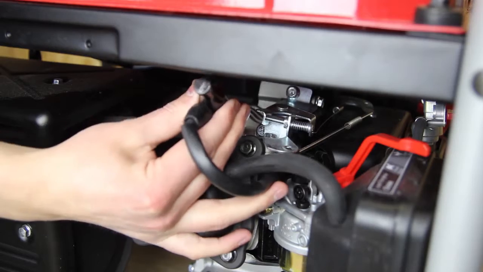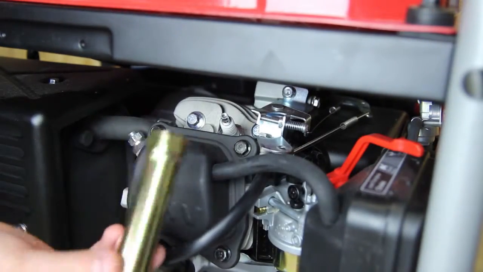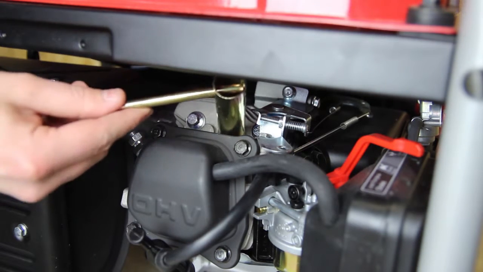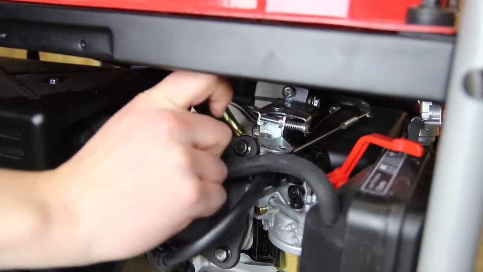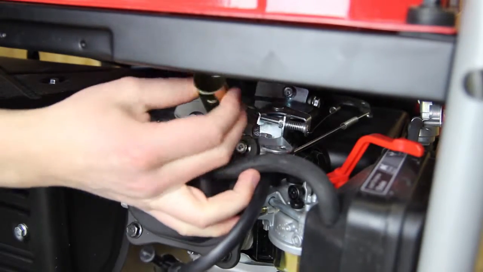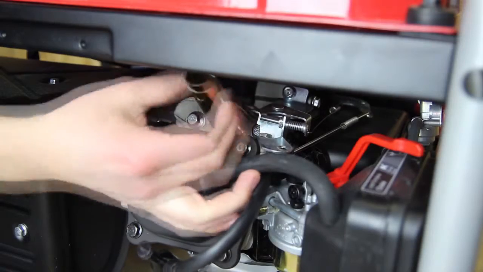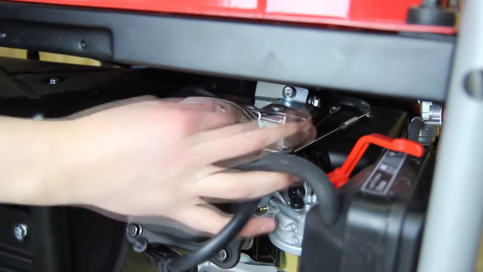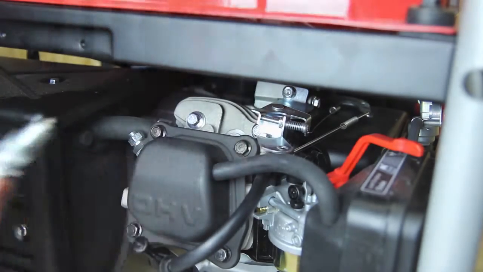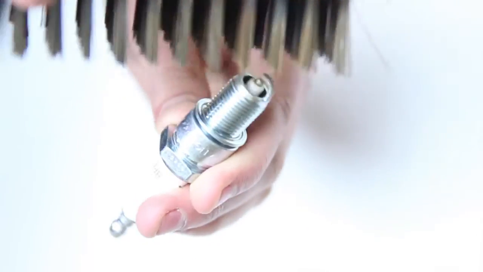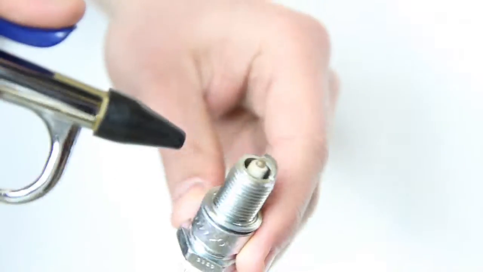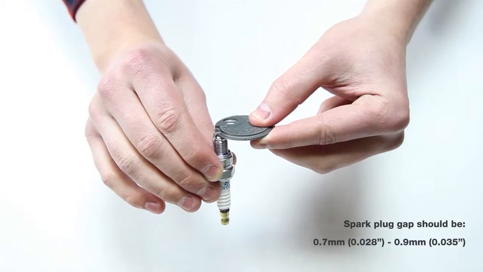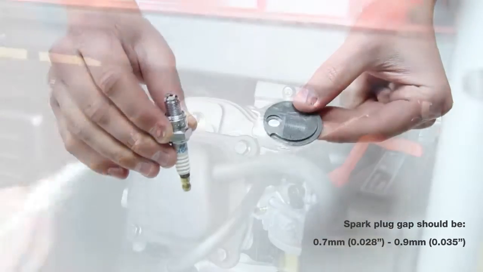Remove the ignition coil from the spark plug and remove the spark plug with the spark plug wrench provided. Inspect the spark plug and clean any dirt from the electrodes with a wire brush. If the electrodes are worn or show signs of wear, replace the spark plug. Measure the electrode gap with the spark plug gauge and adjust accordingly, ensuring the gap is between 0.7 and 0.9 mm.